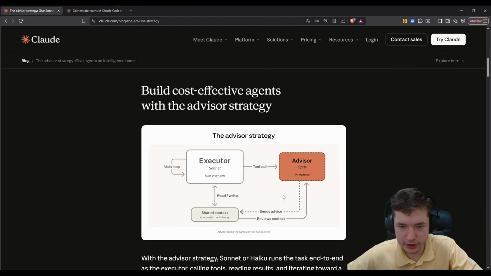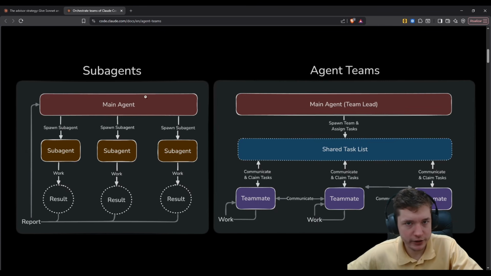And this strategy isn't actually new. It has some other forms, such as orchestration teams. So it is very similar to this. Here we have a main agent. So not exactly sub agents, but we have a main agent that is an orchestrator, and then the orchestrator assigns tasks to each agent, and each agent is specific for each task. So this is essentially what it is. Here we have a sub agent that is smarter than the orchestrator itself.